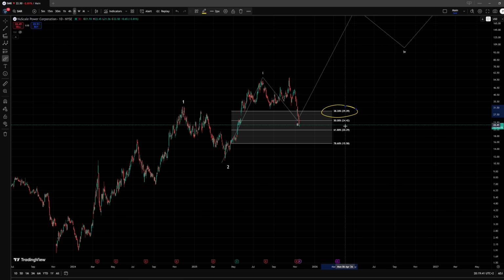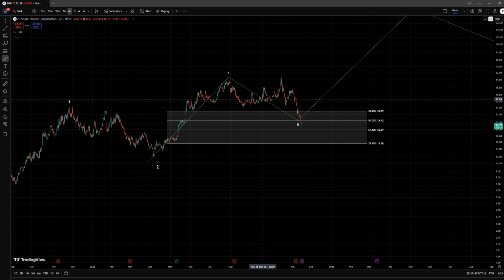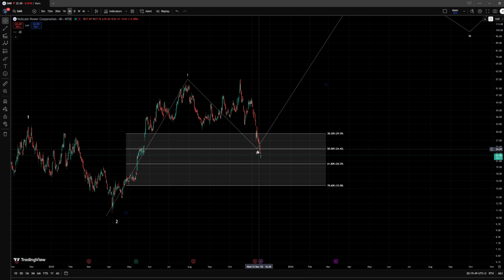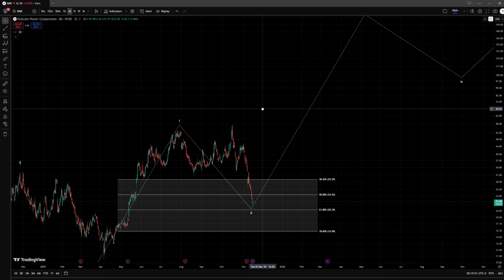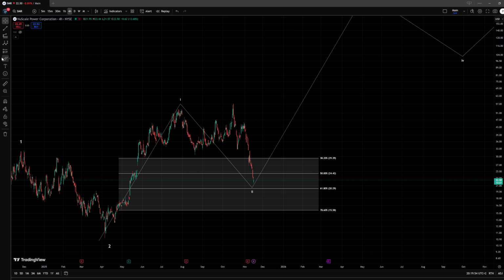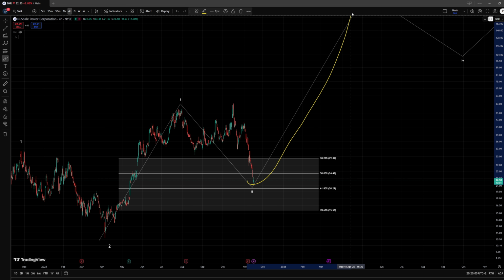Now, the area of focus is specifically this 1-2 setup, which provides us the area of support between the $29.4 all the way down to the $15.6 level, within which we expect to find a bottom within this wave 2 correction in white and start the reversal to the upside in wave 3, in which we actually have quite extended targets. We expect this to be quite an impulsive and strong third wave to the upside if it really is to actually play out.